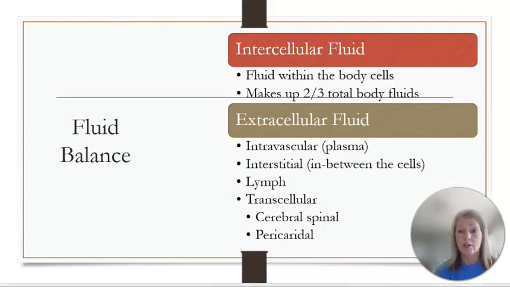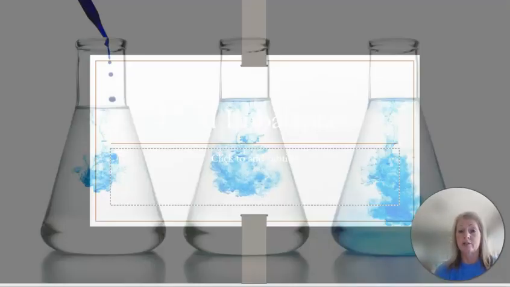Okay, so I want to get started with just talking about fluid and electrolyte balance. I know you can't really see that very well, but there's fluid balance and then there's electrolyte imbalances. Many times these kind of get intertwined a little bit, and we're going to discuss a little bit about that. But first, let's just talk about fluids.